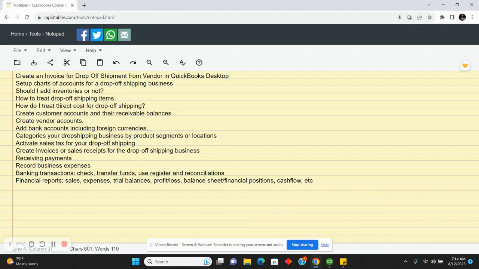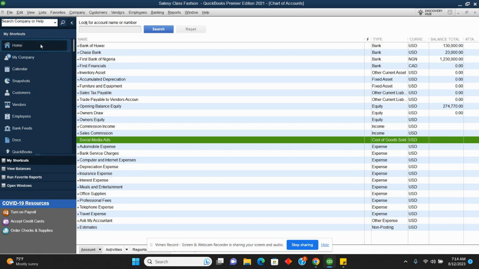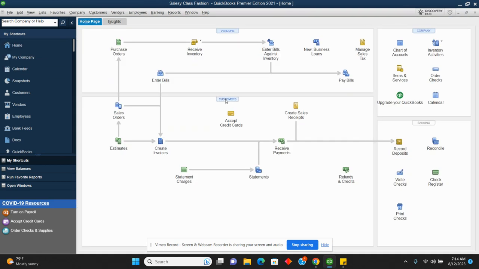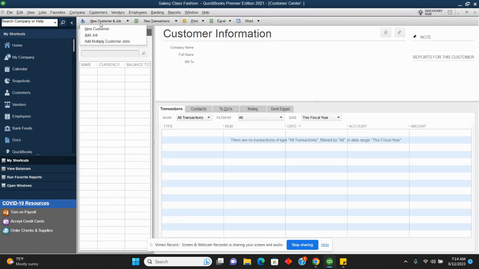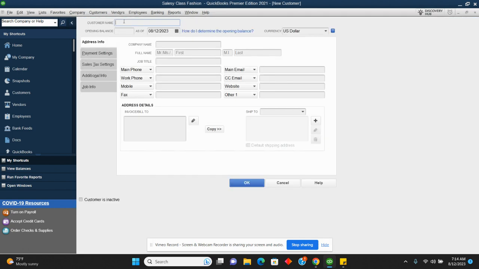Then, how do I treat customers' accounts and their receivables? The same thing. You go to Customer Center in QuickBooks and click on New Customer. Let's say you sell to different customers. Here you can say you sell to Miss Jane Michael in USD, and then you click OK.